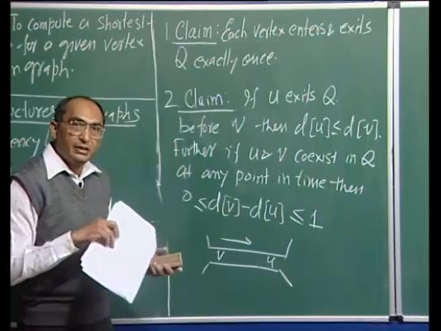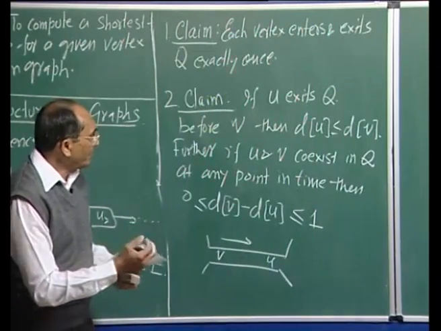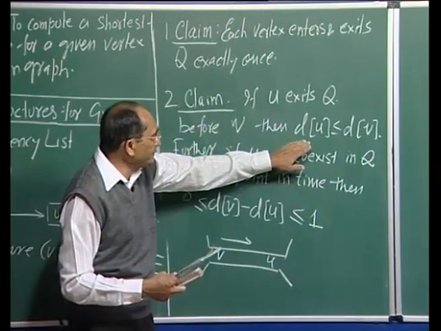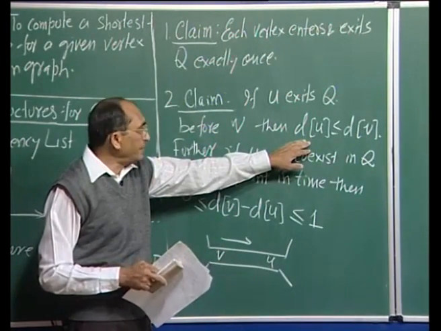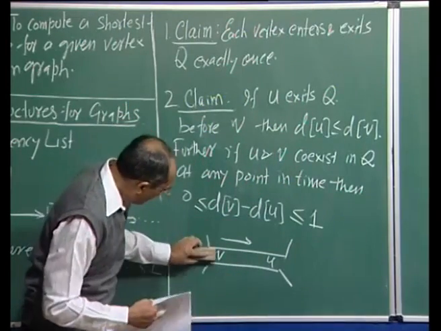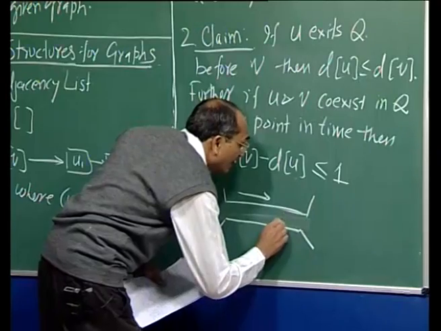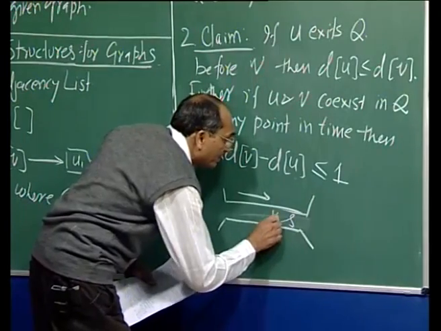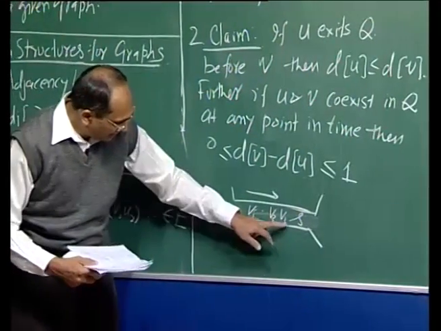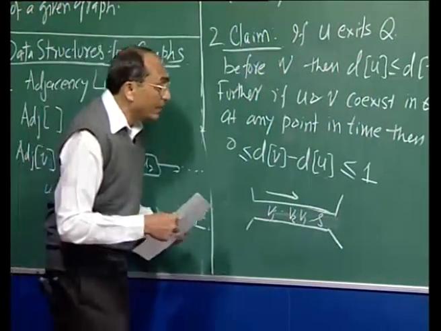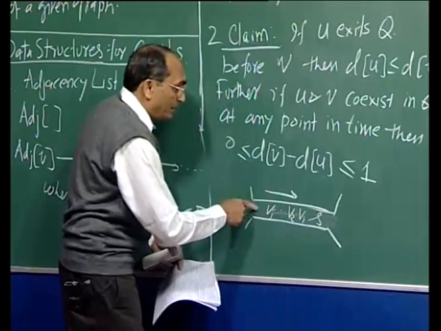And how do we see that the d values are monotonic, they can never decrease as we proceed, and that is because such a statement is true initially. Initially there is only S in it, its d value is 0. Then its children enter into the Q, so if I were to show this, initially S and then its children come, say V1, V2 and so on, Vj, their d values are 1, and then of course when one of these is expanded, the d values become 2.